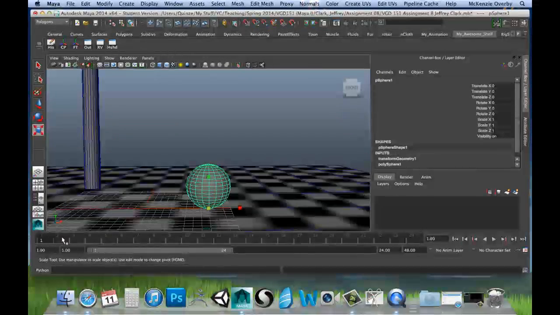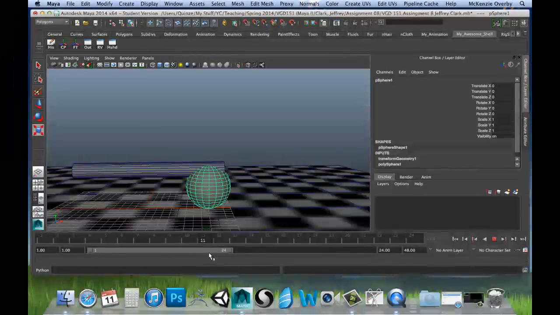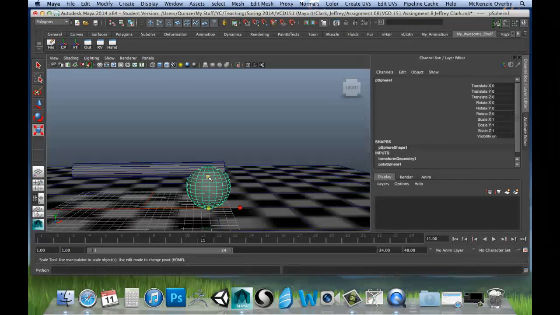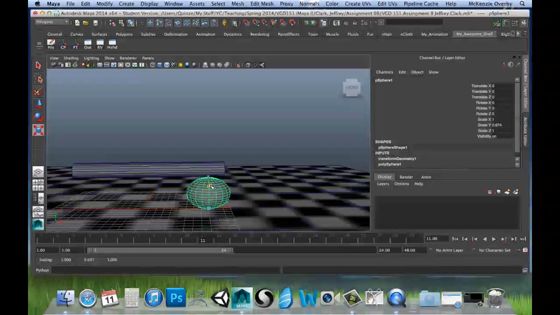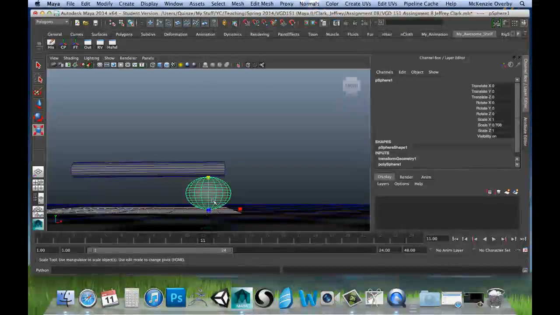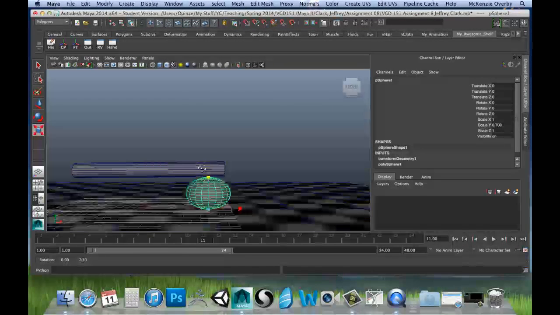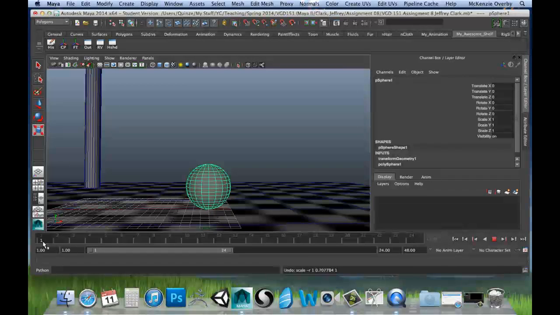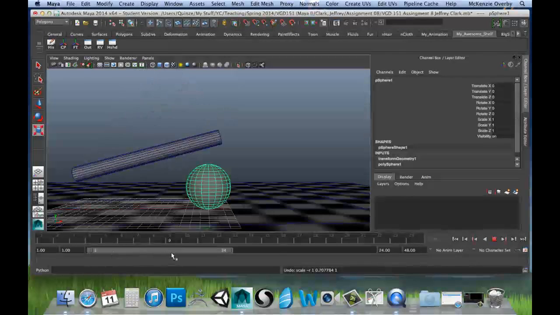So now, when I go to scale my sphere, rather than things squishing towards the center, they're squishing towards the bottom. So this is remaining now on the ground. So, let's go ahead and start dealing with that.